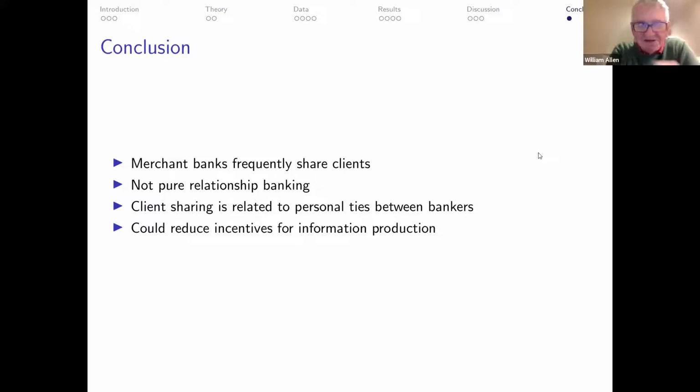My question is this: it occurs to me that one reason for information sharing would be that you might easily have a borrower or a bill drawer who wanted more money than an individual merchant bank would want to lend within its risk limits. So in order to accommodate the borrower, it would bring in other banks that it had a good relationship with and share out the risks among them. And if that was a significant motivation, then I guess you would find that the drawers that borrowed more money tended to have more acceptors. So my question is, do you think that's a serious contender, and have you looked at the evidence? But thank you very much anyway for the presentation, which I think is fascinating.